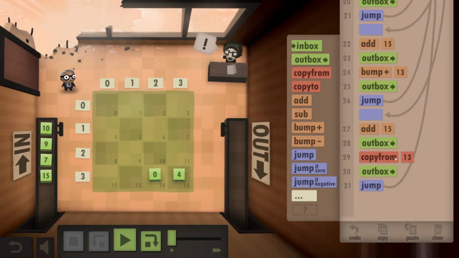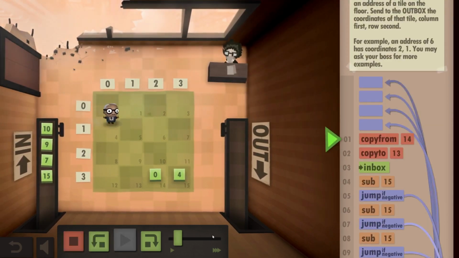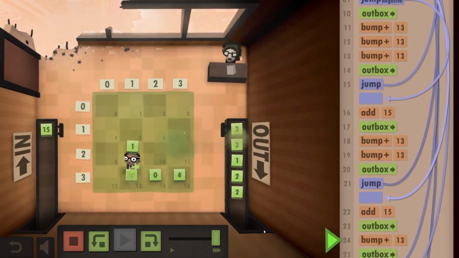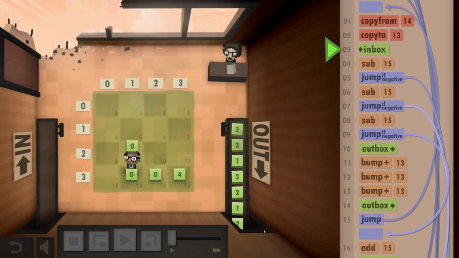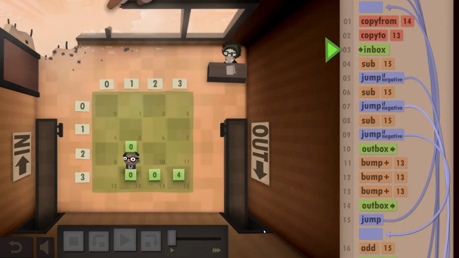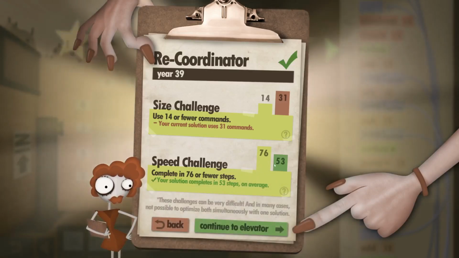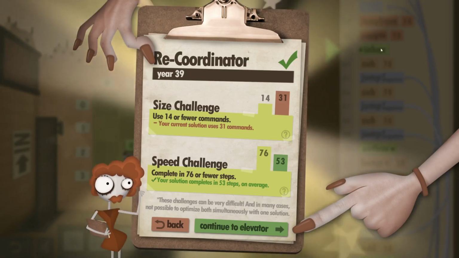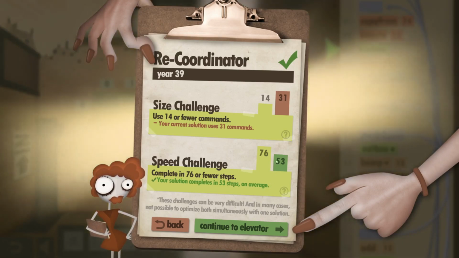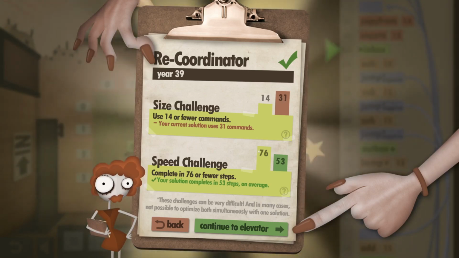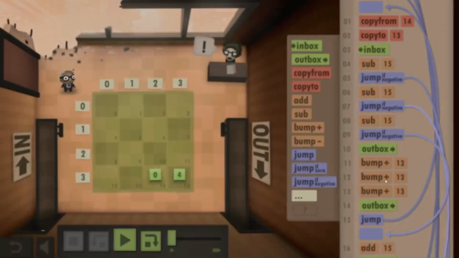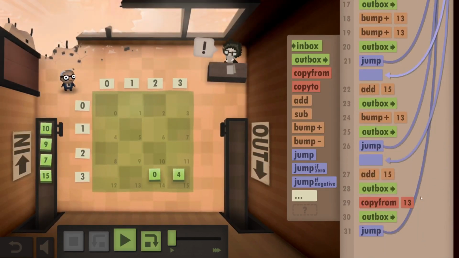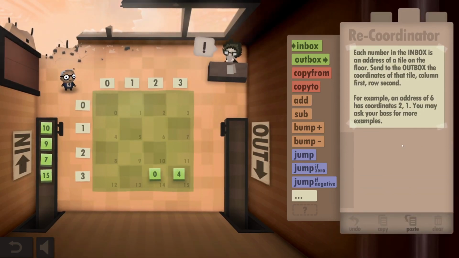Alright, hopefully this will meet the speed challenge. Okay. For some reason this did super good on the speed challenge. I hope for the other one I didn't have to literally write out all 10 possibilities, because that would be ridiculous. Alright, let's work on the size. The size, we just need to roll up the loop. So yeah, I'm not gonna clean this up. Let's start a new one.